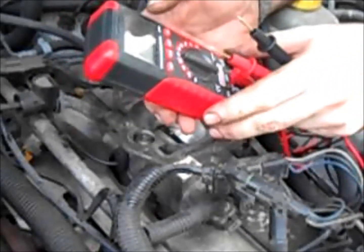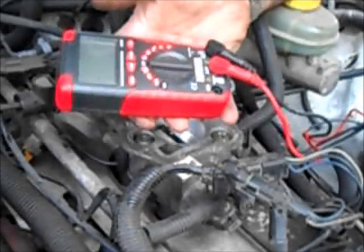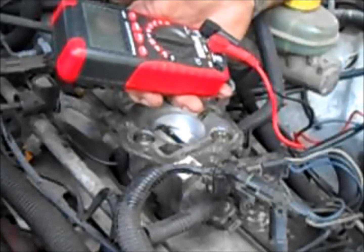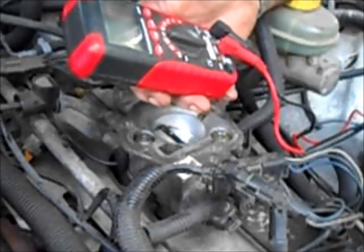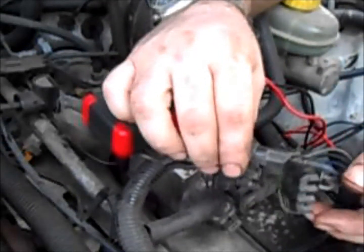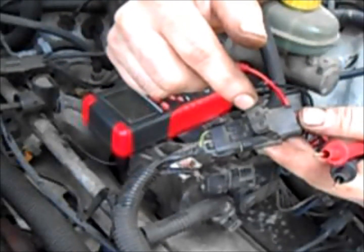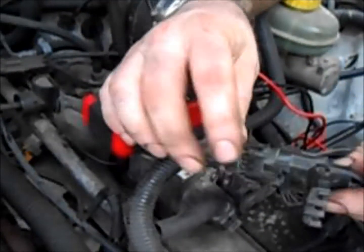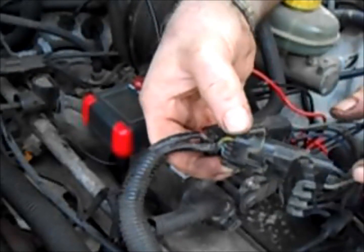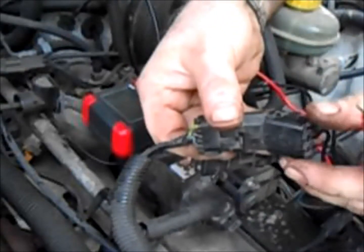Okay, so we're going to adjust the TPS here. We want to get a base reading, and then we need to adjust our, I forgot what the other reading is, but we need it 17% of the base reading. So what you want to do is there's a dust cover on the plug here. You've got a square plug and a flat plug. If you're doing a manual, I believe it just has the flat plug, but we don't need to worry about the square plug. So you just lift up on this dust cover.